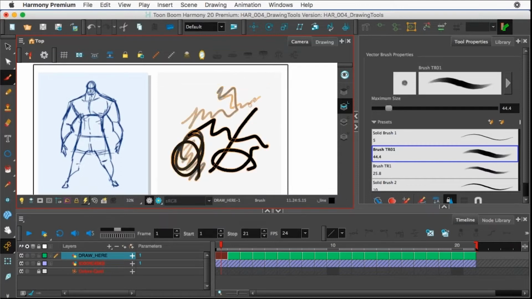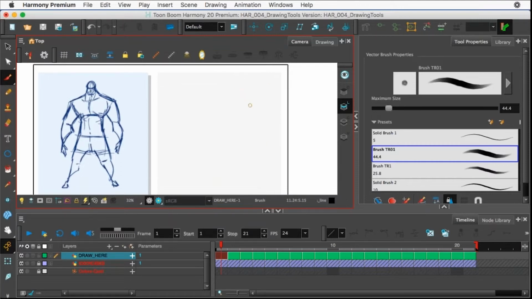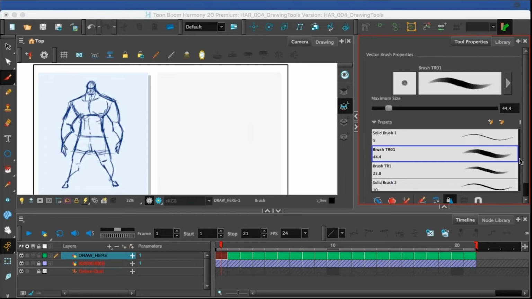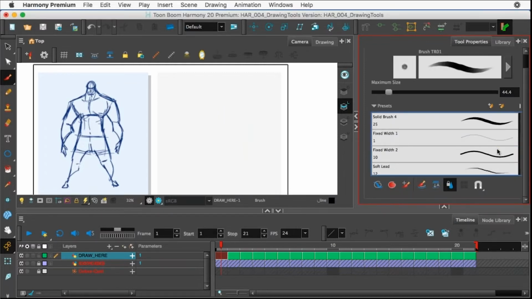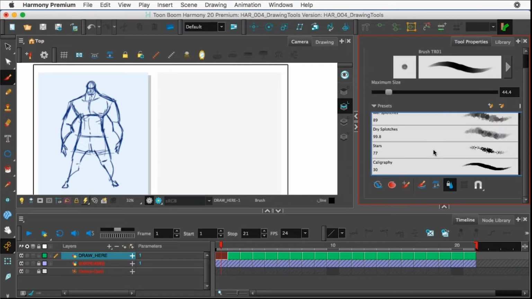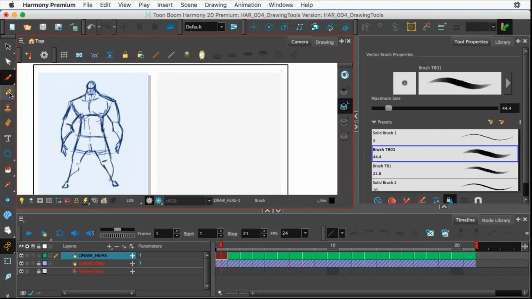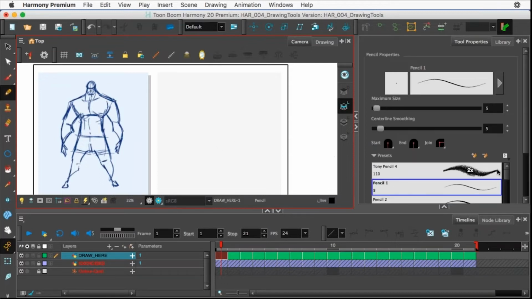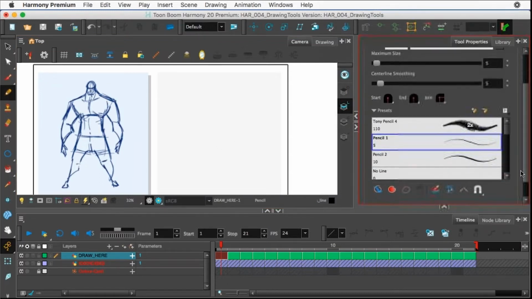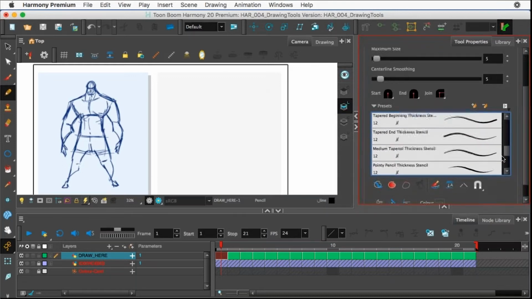That being said, if you are only using a mouse, I think it's in the pencil tool actually. The pencil tool will automatically give you some nice thick and thins. There's a little icon. Let me scroll down here.